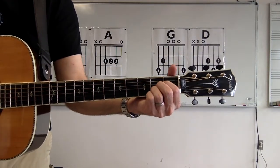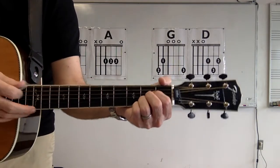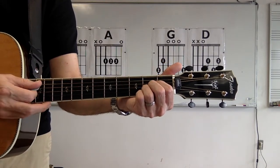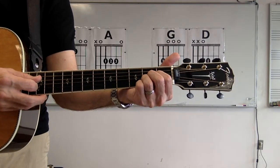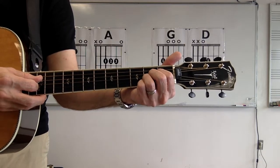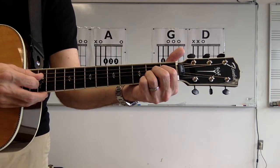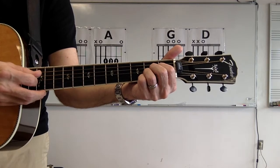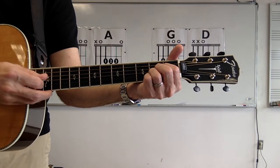We can go through each one and double check it. This lowest one we're not supposed to play, so we can just let that one be. Then it's an open. And then on the next three, if we get a buzz or it's under pitch or something like that, check and push harder. That's what we should aim for. This first finger is going to be the most likely one to get some sort of mute or buzz or pitch distortion, so just press down nice and hard on that one.